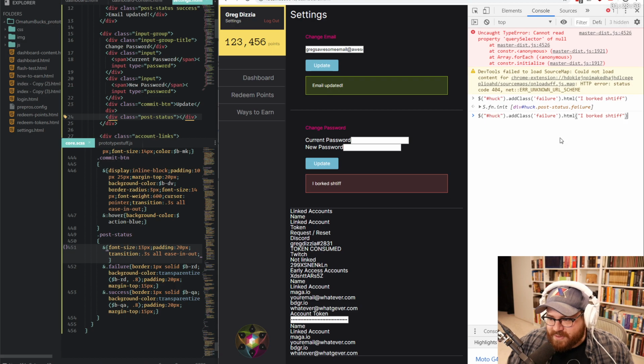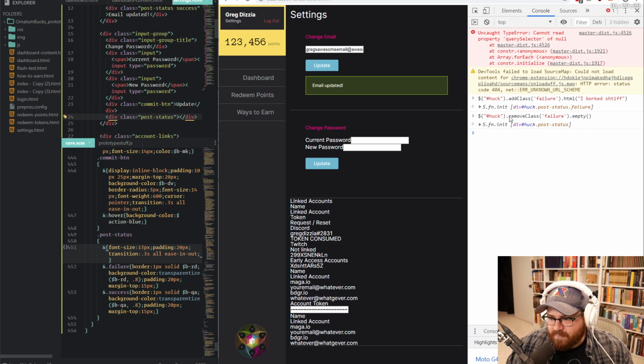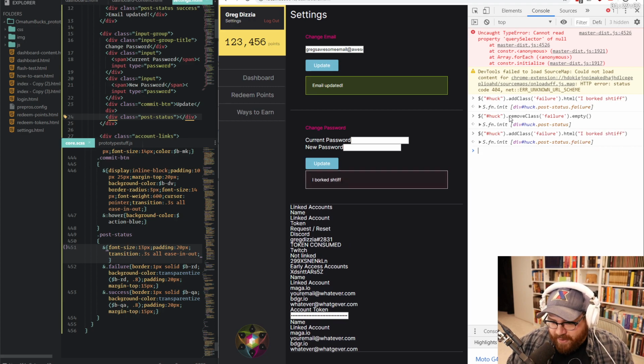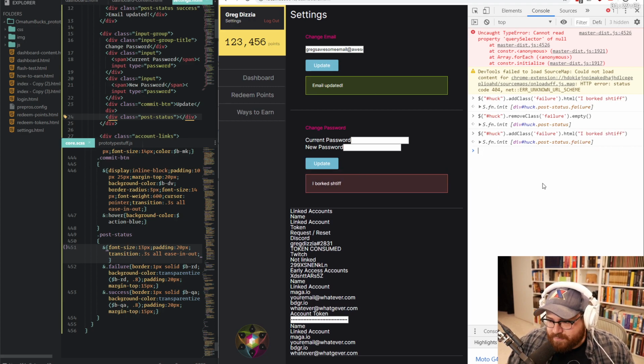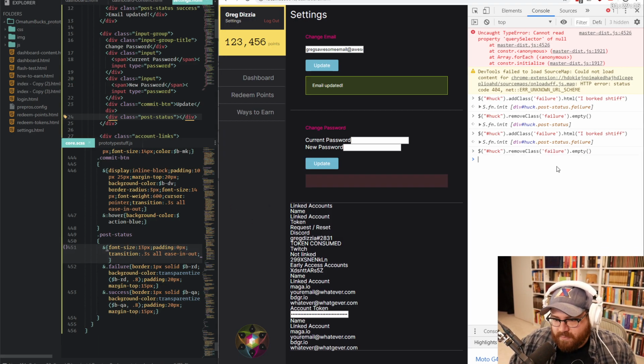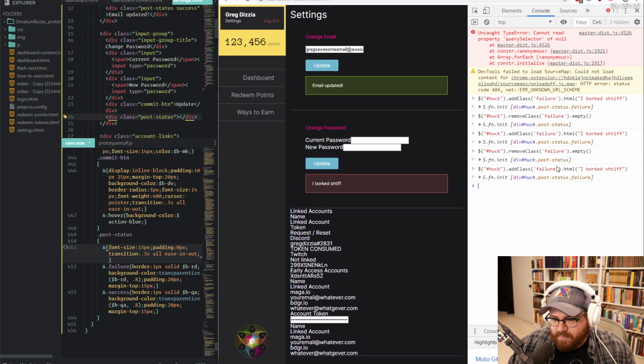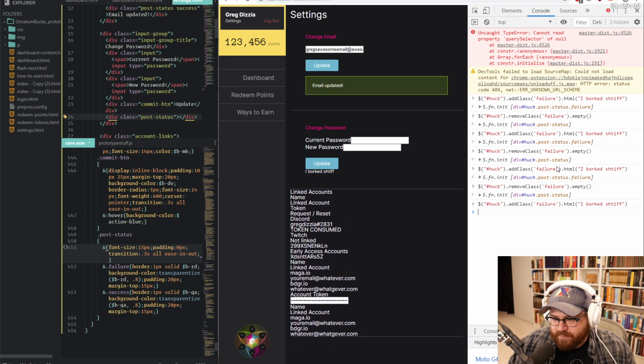Okay, so we should be able to just empty that out. And now we get a really easy, cheap animation. Not the best, but it does the thing. Oh, we had the padding set too, so we want the padding to 0. That's going to actually help animate it. Yeah, just a little cheap.